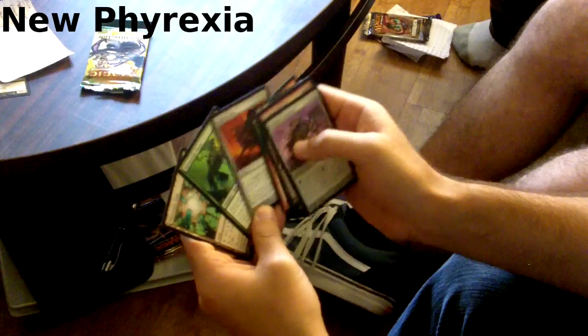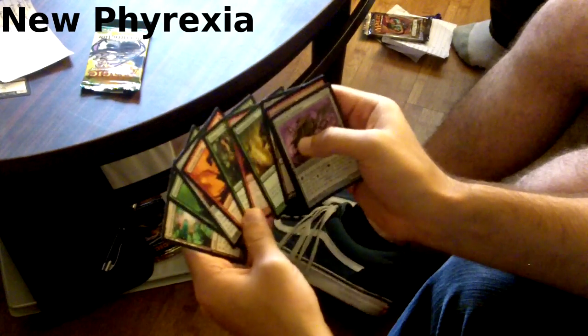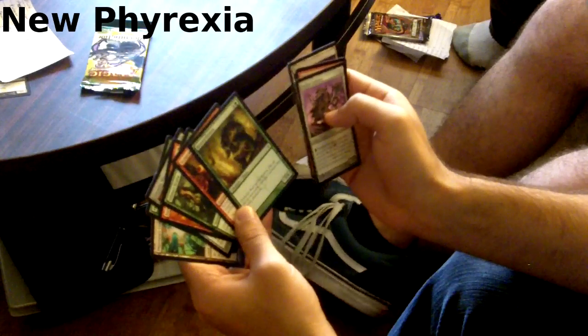So now I'm reading the Gremlin Mine. It deals damage to artifact creatures or something like that. This is a new Phyrexia pack, and I really don't think there was anything in here that was even remotely playable. I think I just ended up taking.